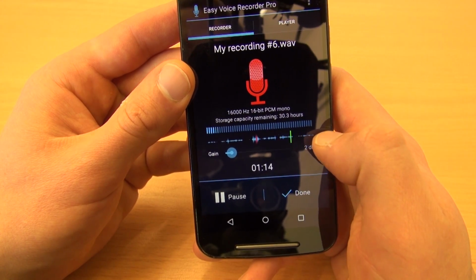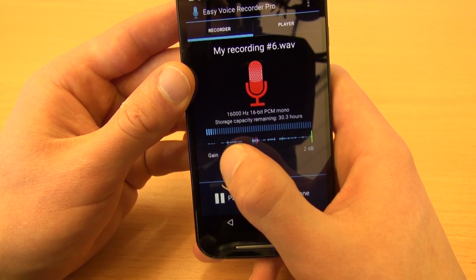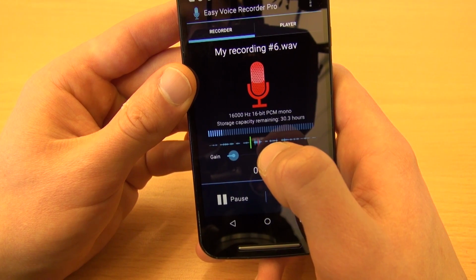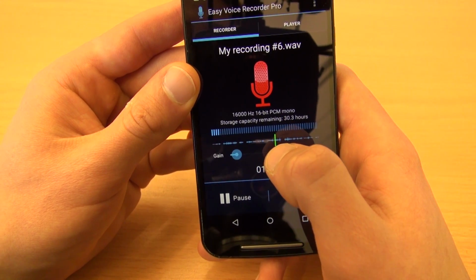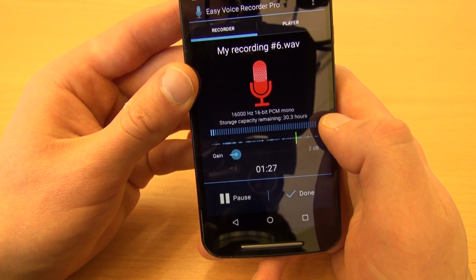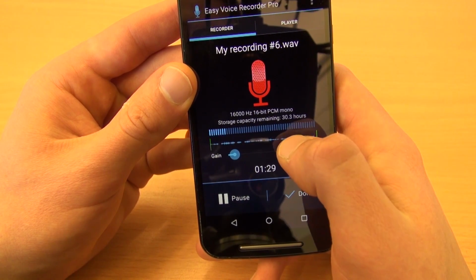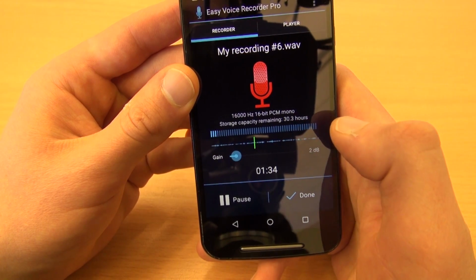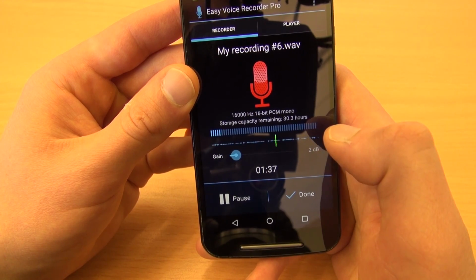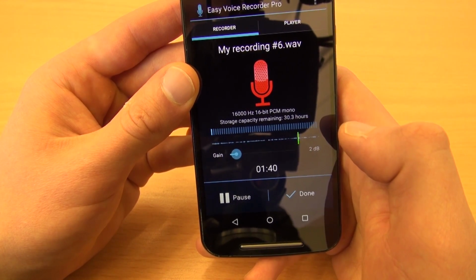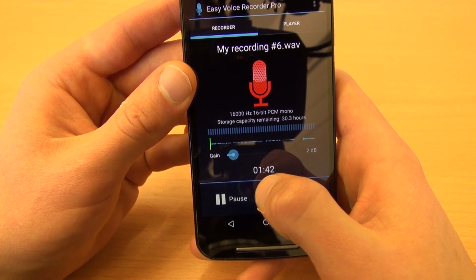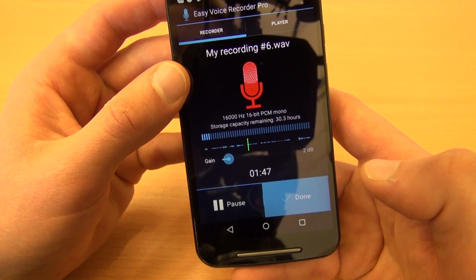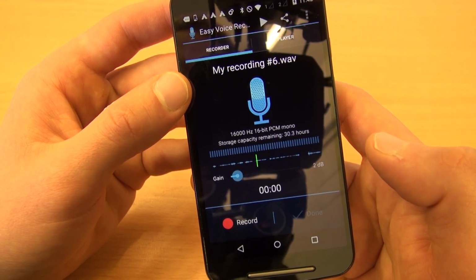Second piece of information we have is the waveform monitor, which is just underneath. This is just a rolling meter of what we've recorded so far. If you do happen to record any parts of audio that peak in the red on the volume input monitor, it will also show up here as a little red spike. So you'll know that there is a piece of unusable audio and you'll have to either re-record it or deal with it later. Down here is the timer, and that's how long the recording is going for. You can pause it, and then once you're finished, you can click done. Okay, so that is a finished piece of audio recording.